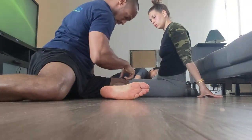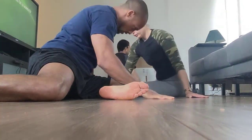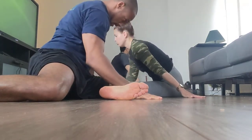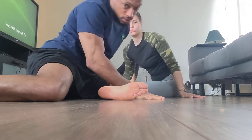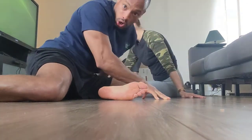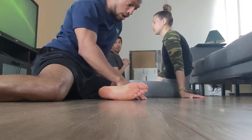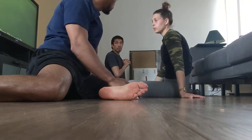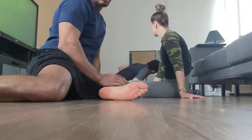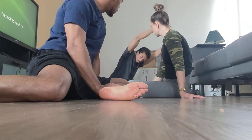Take both hands and leverage around that front leg. I'm actually dealing with a jacked up injury flaring up a bit — my QL has been injured plenty of times before, so this is a great exercise to help open up not only the external hip but also around the lower back section.